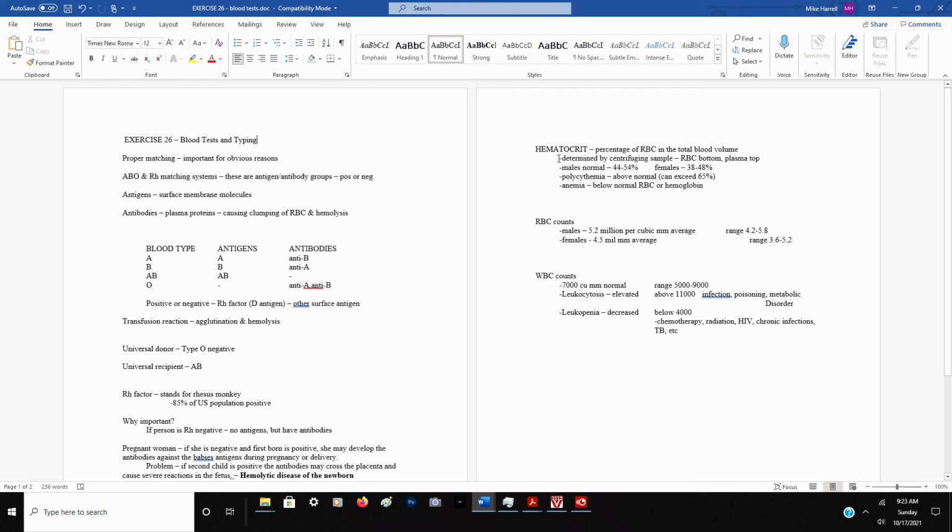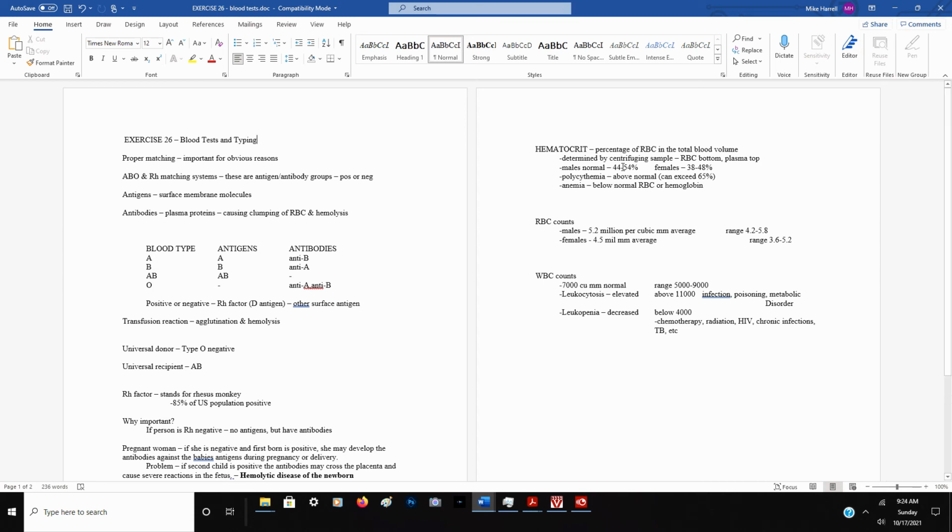Again, if you want to determine hematocrit on somebody, very easy. Just get you one of these little small, skinny hematocrit tubes. Might take about 5 or 6 drops of blood to fill one up. Put it in a centrifuge and spin it real fast. All the cells will go to the bottom of the tube, and all the plasma will be at the top. Then if you have a little measuring stick, say from 0 to 100, look at what percent the red blood cells make. Ought to be around 45%.